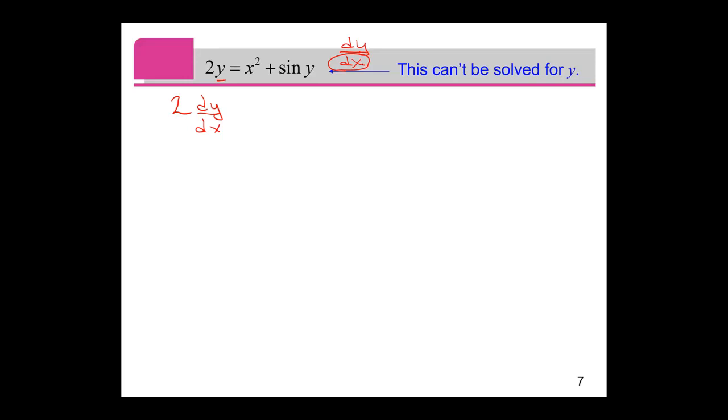So do you understand why I have 2 dy/dx? Yeah. Okay, good. So that's going to equal what? You'll have 2x, right? And then plus the derivative. Wait, so you don't do the derivative of x yet, like the derivative of x with respect to x? You can, but that was just there for show.